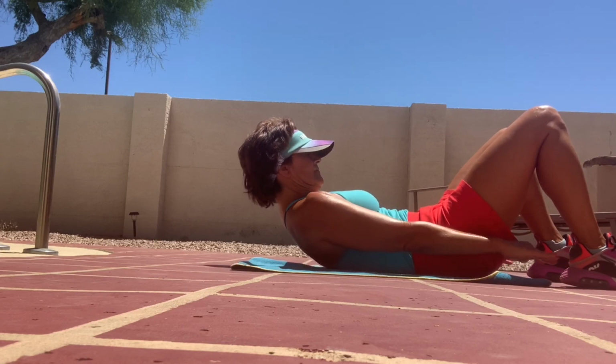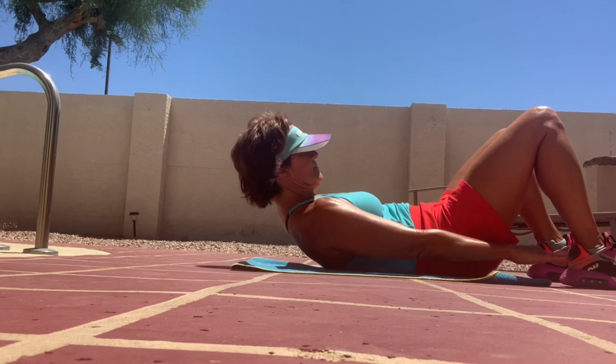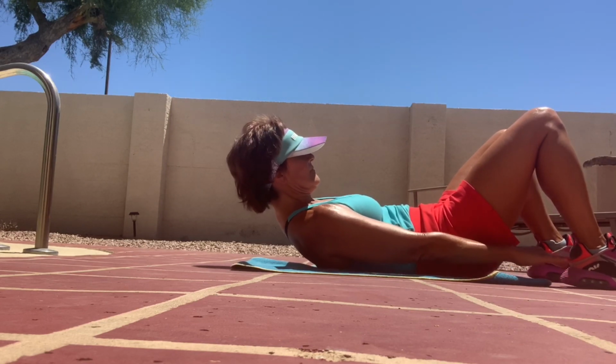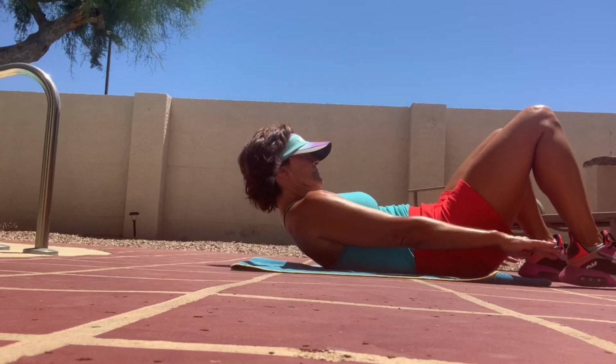So lots of stabilization going on, a little bit of lateral flexion, and what your body and your core does most of all, every day, all day, is stabilization. So keep that in mind. This is the last one.